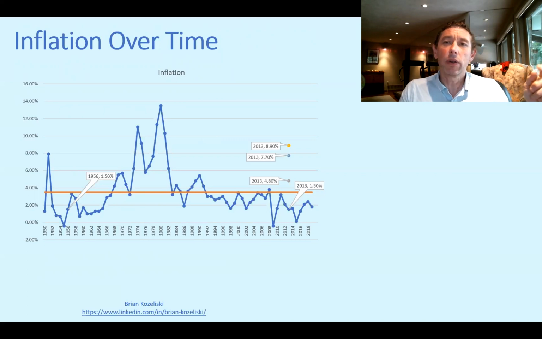There's another guy out there who does some calculations and he says, well, I'm going to do it a little bit differently, but for my calculations in 2013, inflation was running at 7.7%, really high. And of course, interest rates were really low. So some of the people who say, hey, these low interest rate environments are going to create inflation, but we're not seeing it in the numbers, maybe it's because the numbers aren't right.